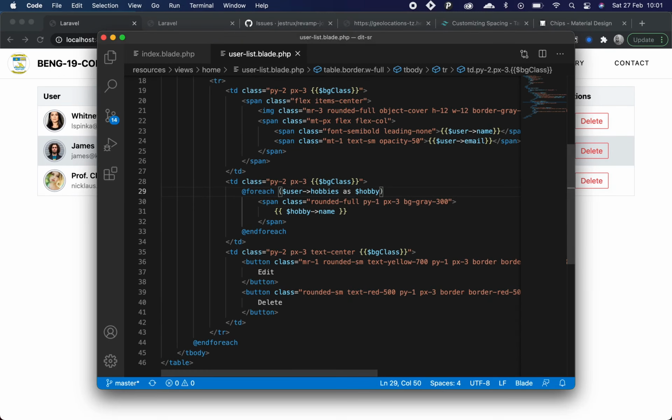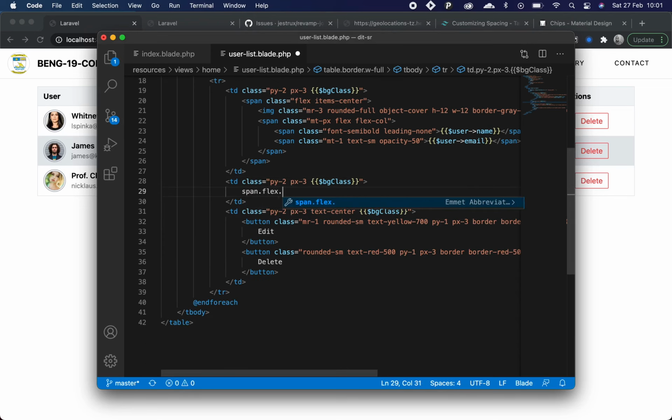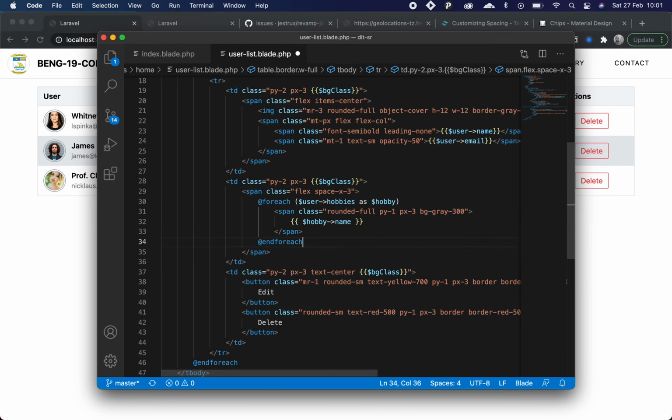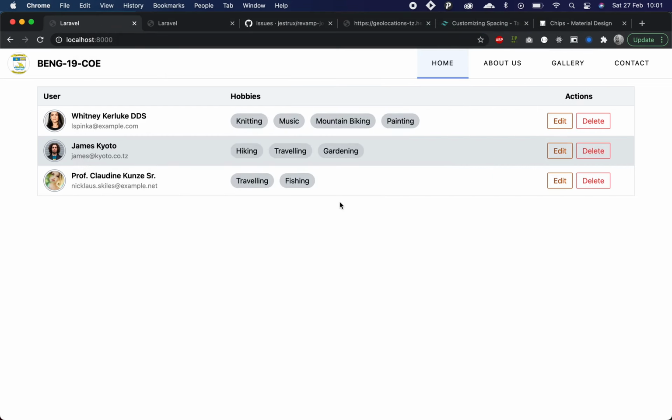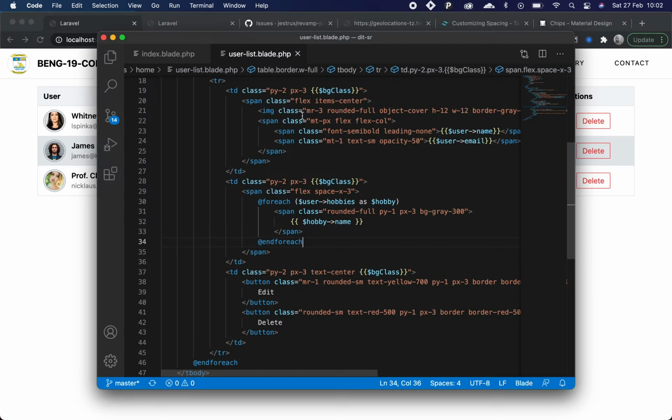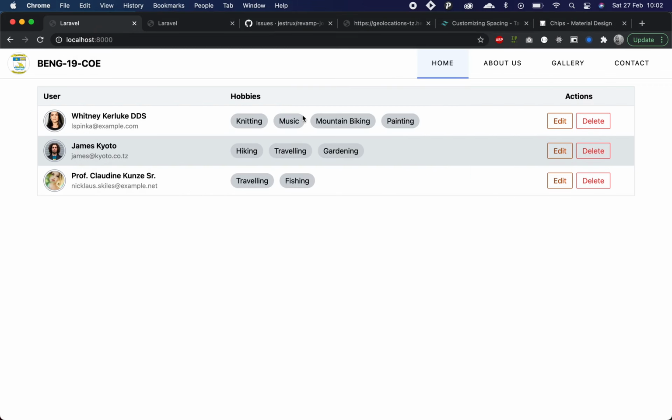Okay, and then we want to have margins here, so you can introduce a span in there with the flex and space X. Let's give it a 3. So space X basically is fixing one of the biggest problems in CSS. Okay, not a problem in CSS, but a problem using CSS to space. The way Bootstrap used to do it, they would have paddings and then negative margins on the rows. That is why you'd always have to put your columns in a row, because the rows did some tricks there with the margin. They would negate the margin at the start and the end. Anyway, nerding out. Not necessary details right now.